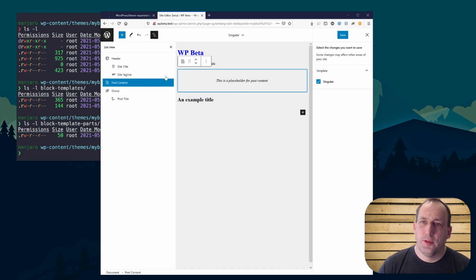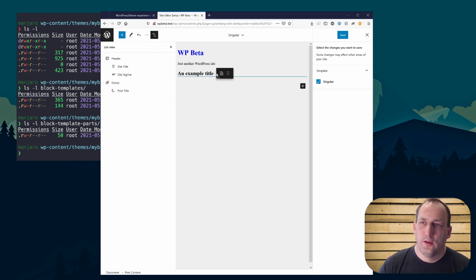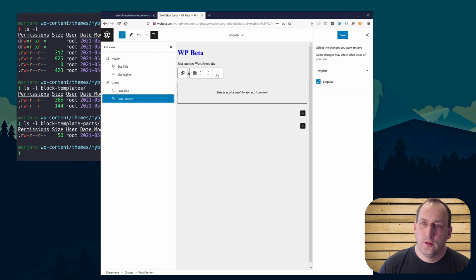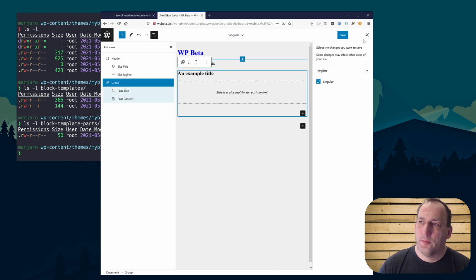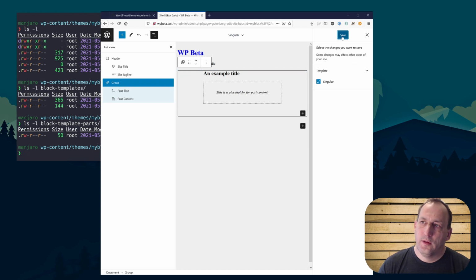So it allows you to group things together, and it allows you to drag that block in there too. And then here you can see I missed it in this case, right? Because it's not indented. So this is the list view. Use the list view as a very, very handy tool. And there, added it to it. And then in the group, I can do the same type of layout. I can add it in here 60%, save it. And then this will have the whole thing.